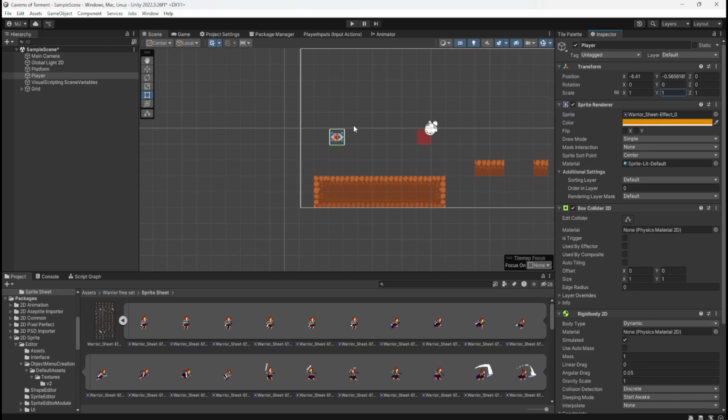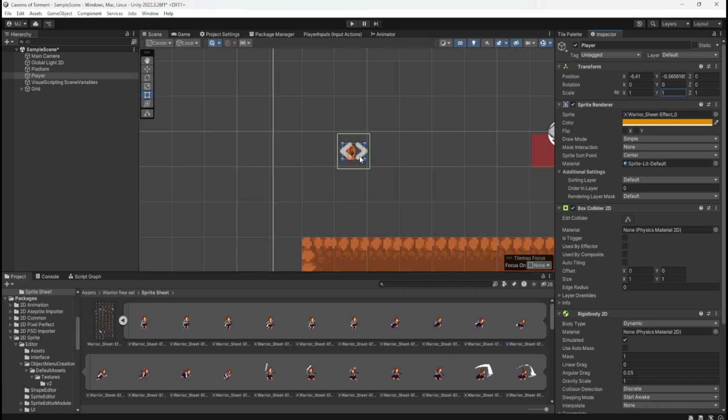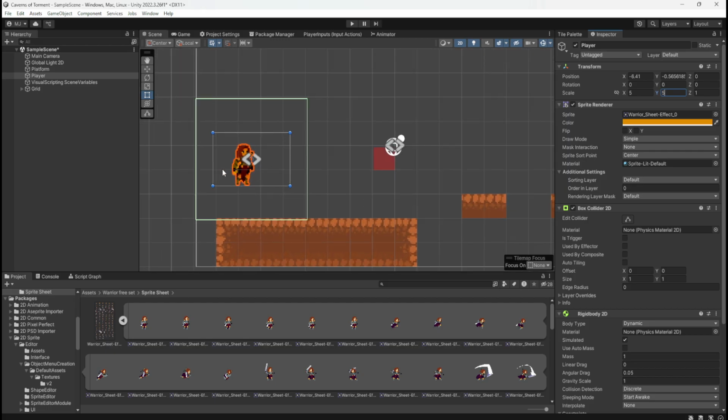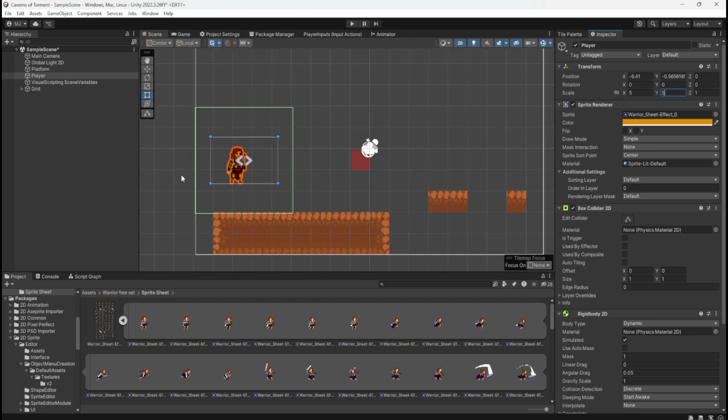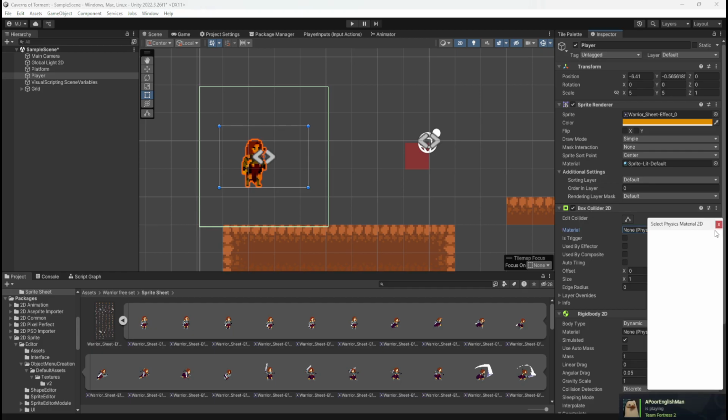Oh my god. Let's make them a little bit bigger, shall we? Okay, so we've increased the scale 5 by 5. Now, what we need to do, what is this? So that outside box is the collider. Material.